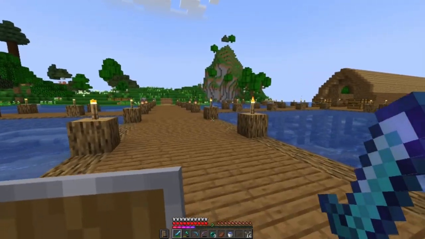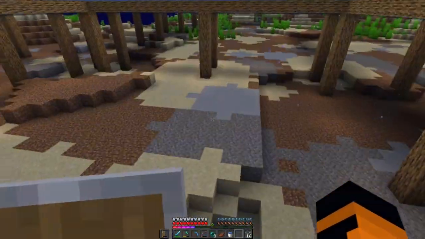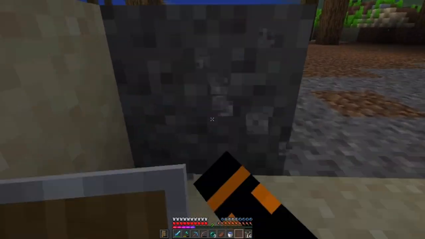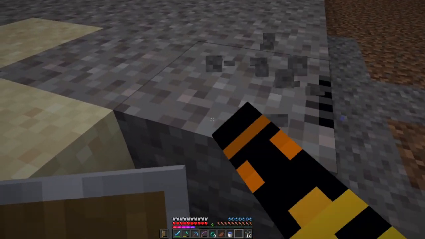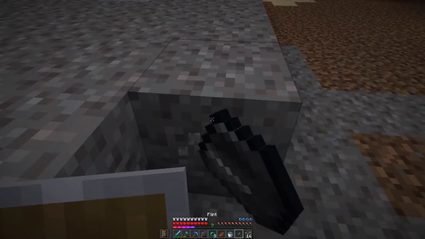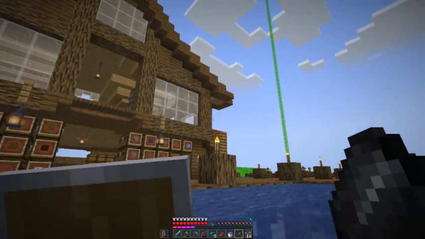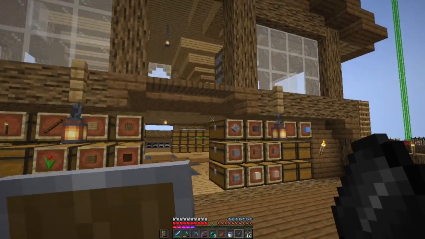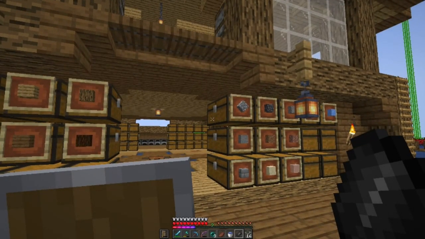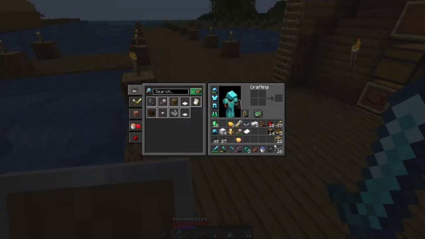So yeah, I need to go get food, so let's grab some flint and go hunt for some cows. Oh, right off the bat. I need aqua infinity and I need that. And I mentioned we also need beacons too. Yeah, let's do this. Where did that go? Oh, right there.